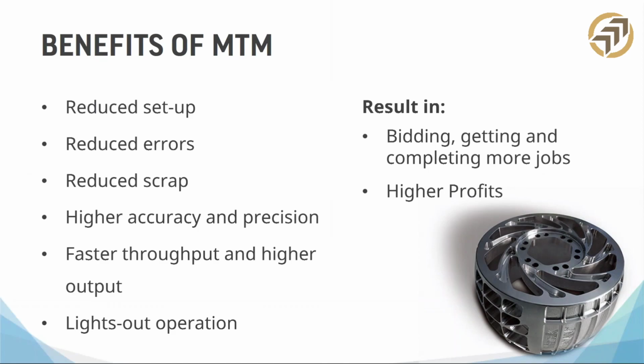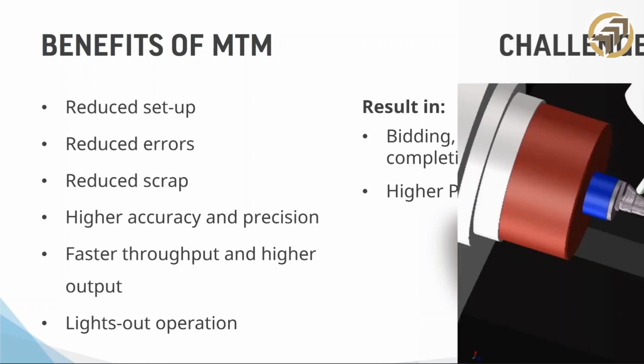I hinted at it without actually saying it, but yeah, these machines, lights out operation, they can run 24 hours a day. They really don't need to be manned. Once all of those movements are synchronized and you've got the stock in there and all the tools are set and they're new, you just press go and you can go take care of other stuff. Hopefully that's the goal of all these machines, is lights out operation. Get as many parts as you can.